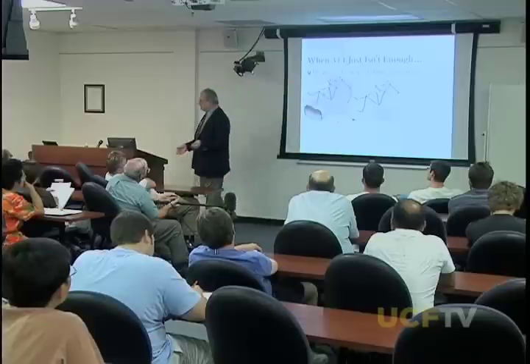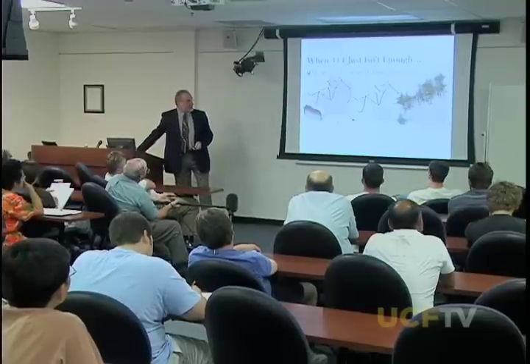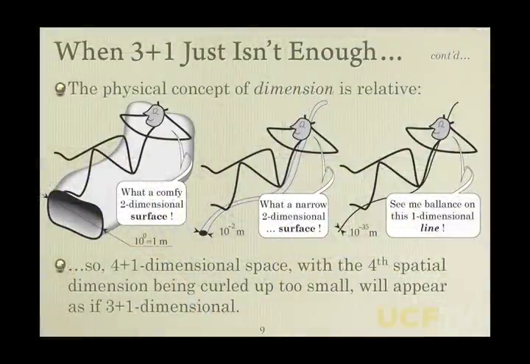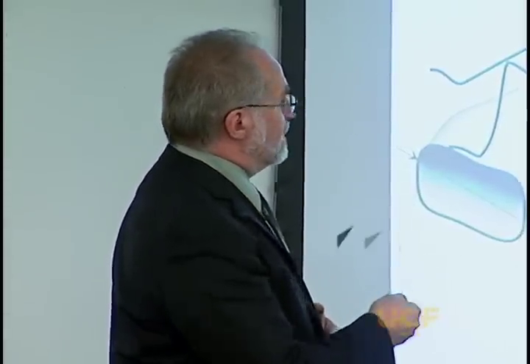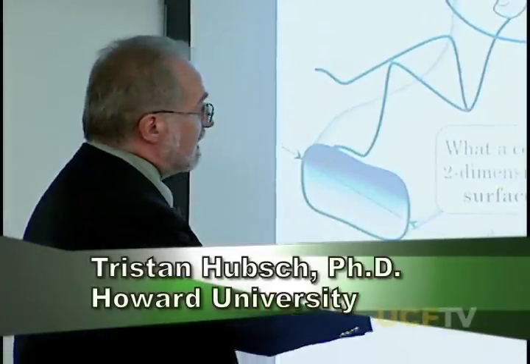right? But if you made that garden hose extremely tiny, in fact, we're talking about 10 to the minus 35, that's 0 and then 35 zeros and then a 1 meters. If you made that really, really tiny, you would be very hard-pressed to call that a surface. You would call that a line. By now, it only has a one-dimensional extension. There is no thickness to it anymore to speak of. So this is the sense in which the dimension of a physical object is a relative notion. Relative to what? Well, obviously, relative to the observer.